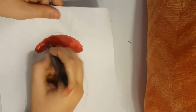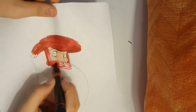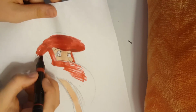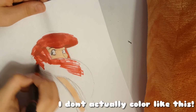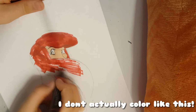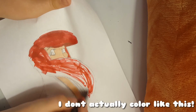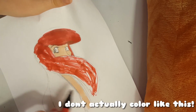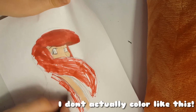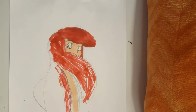As you can see, I just kept going with the color, and yeah, I'm just going to keep going down, and I'm leaving some white spots because in the picture there is some white spots because of the sun, I guess, that's reflecting on her. So I'm just going to keep going, going. Like this. And yeah, so this part is white, but there is the drawing tutorial of Ariel.